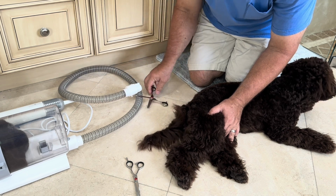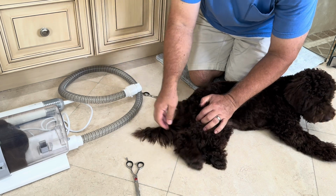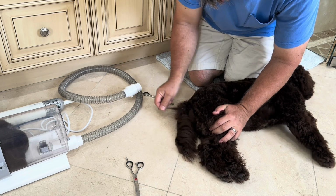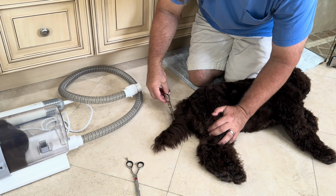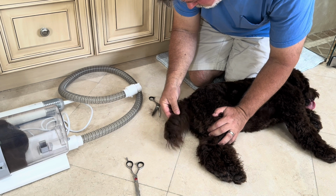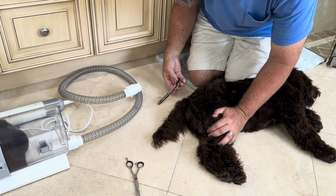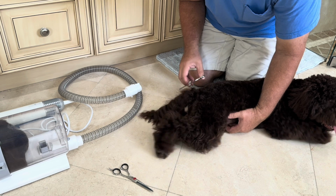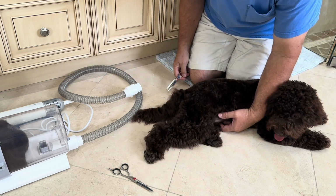But I really wasn't sure how this was gonna turn out, so I wanted to go slow. Last thing I wanna do is mess her up at this point, but it worked out perfectly. I just simply thinned out the hair until it was even, got rid of that fuzz, and then her adult hair is coming through underneath, and it ended up making her tail look exactly the way I want her tail to look. The carrot tail, if you have one of these dogs, you know what I'm talking about. The show standard is that the tail is shaped like a carrot.